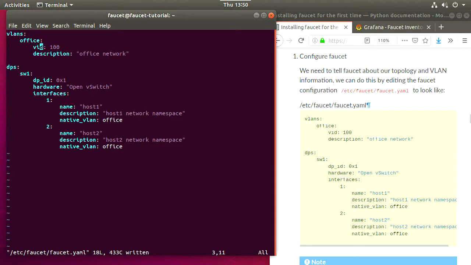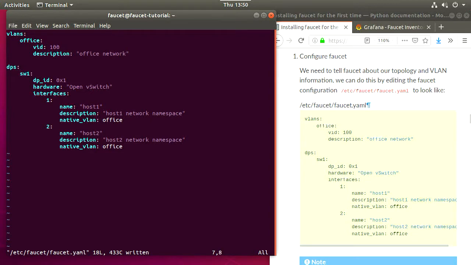You give it an identifier, so you've got 4,095 different ones you can use. There are some reserved ones you can't use. And then you can have a description, and that will be labeled on all the Prometheus data so that you can work out later where your metrics line up with.